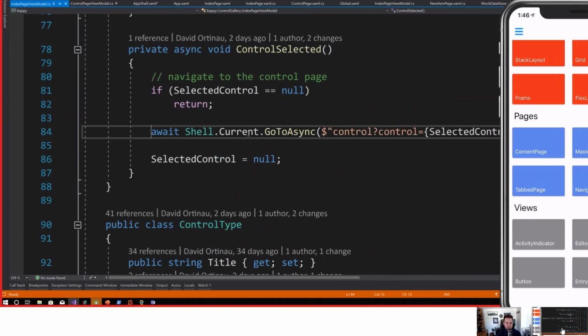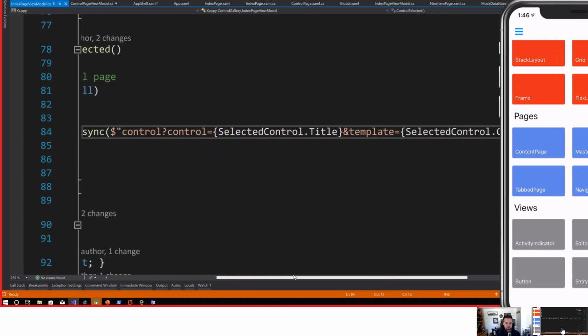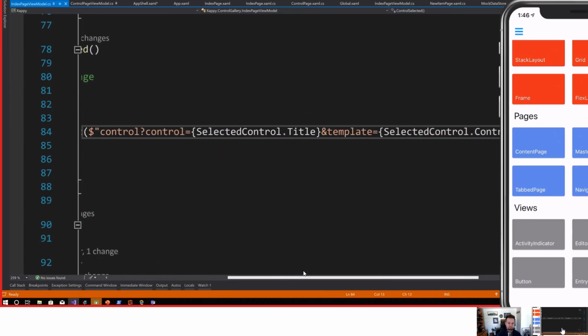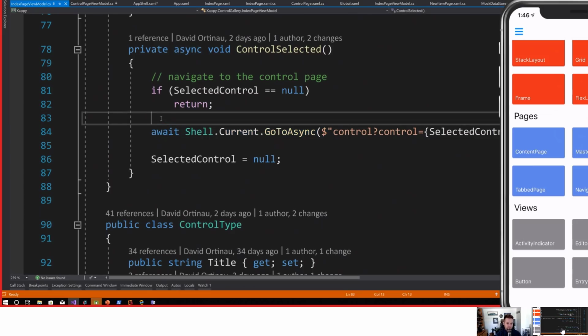In this case, I'm doing a push like this. And I believe, Shane, correct me if I'm wrong, but this is pushing on top of the existing stack, is it not? Because I get my back button and everything. You are muted, Shane. Sure. There we go. Sorry about that.